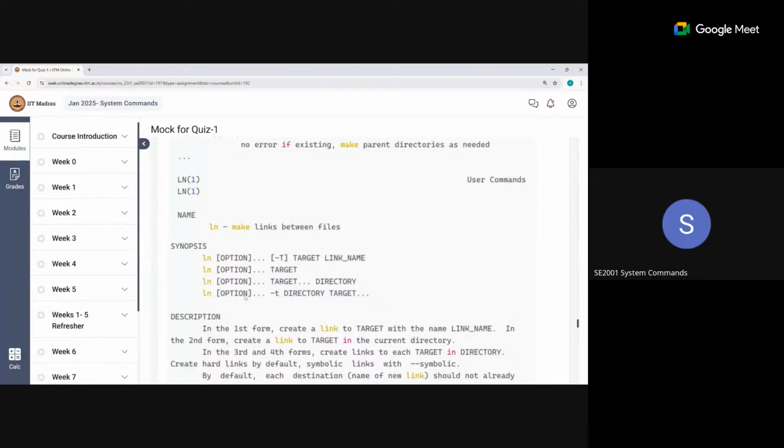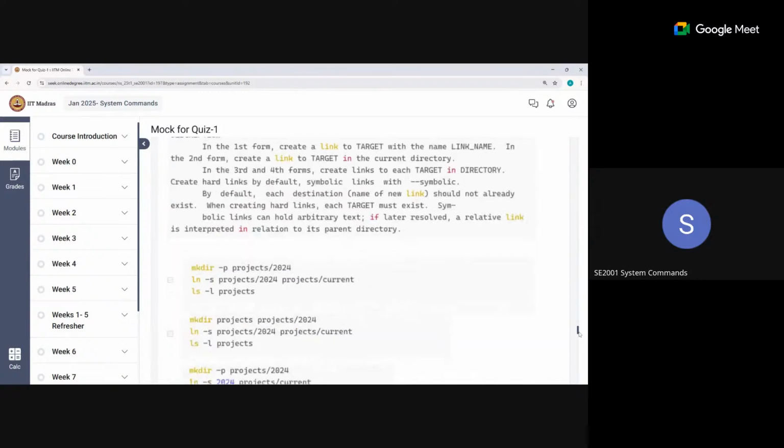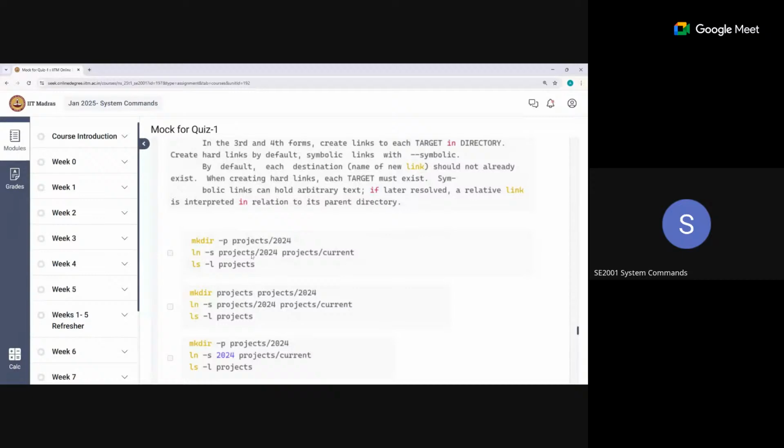Target is first, so we are pointing to 2024. That is correct. And the name of the link is projects/current, which is okay. And then ls -l is used to verify it. That is also fine.